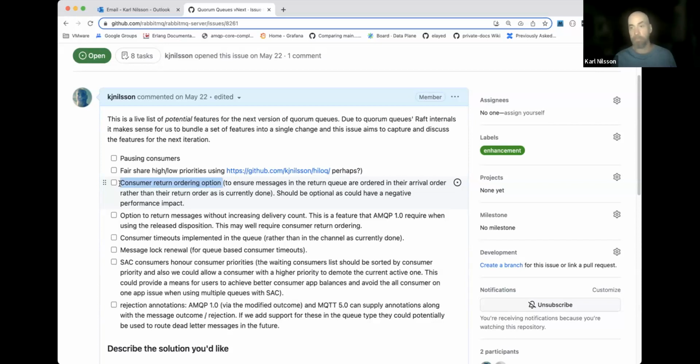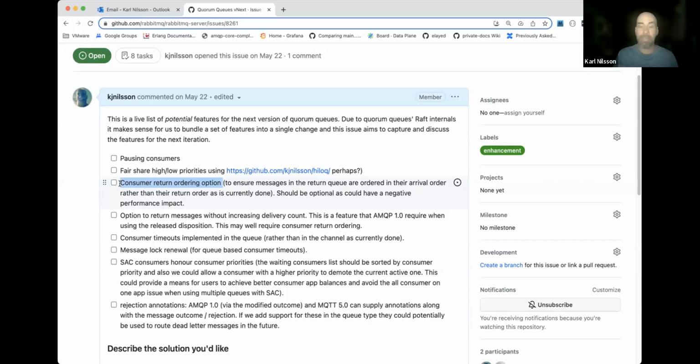Of course, the returned messages are prioritized because we want to make progress on the oldest messages in the queue, and the returned messages are always the oldest messages in the queue, but they're not ordered in the order they were originally. Some people notice that mostly when they click around the management UI. It's hard to notice in the client application because, as I said, you've already accepted that you do unordered processing if you have more than one consumer.